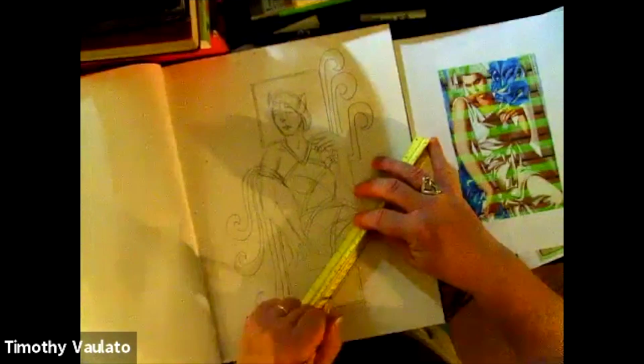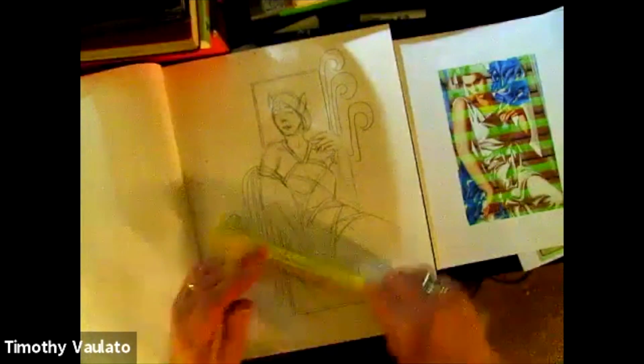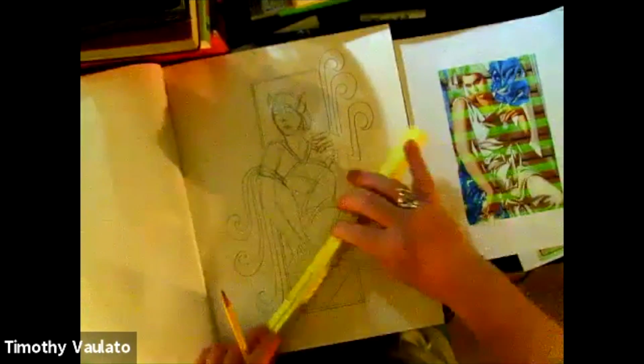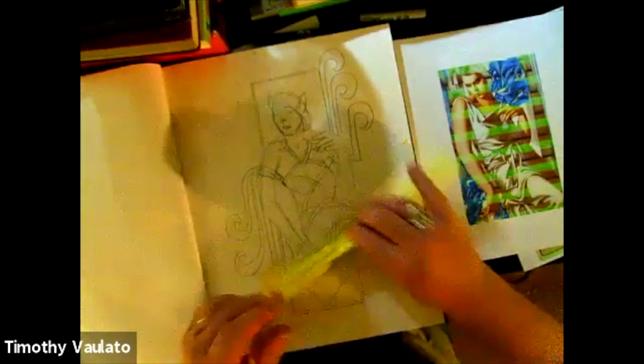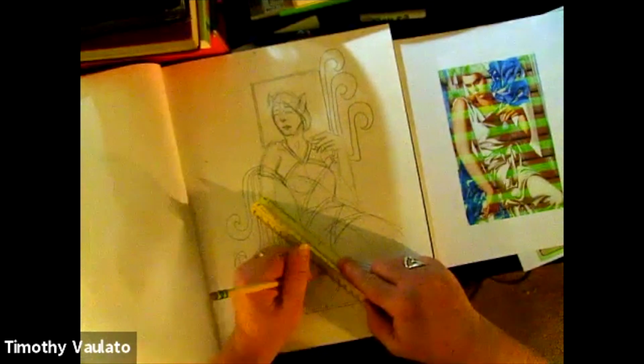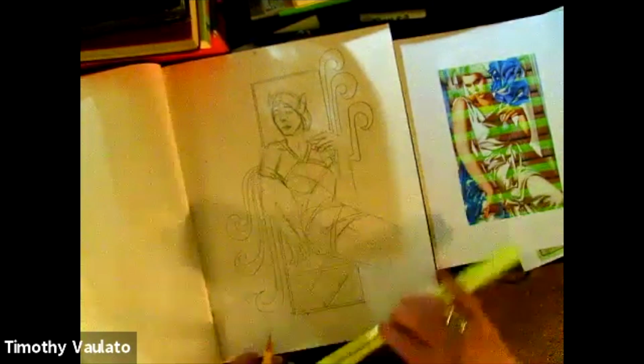So in this case, there's my triangle. I'm going to put a triangle inside my triangle. Well, maybe I won't even put a triangle. Maybe I'll just do a diamond. Boom, boom.